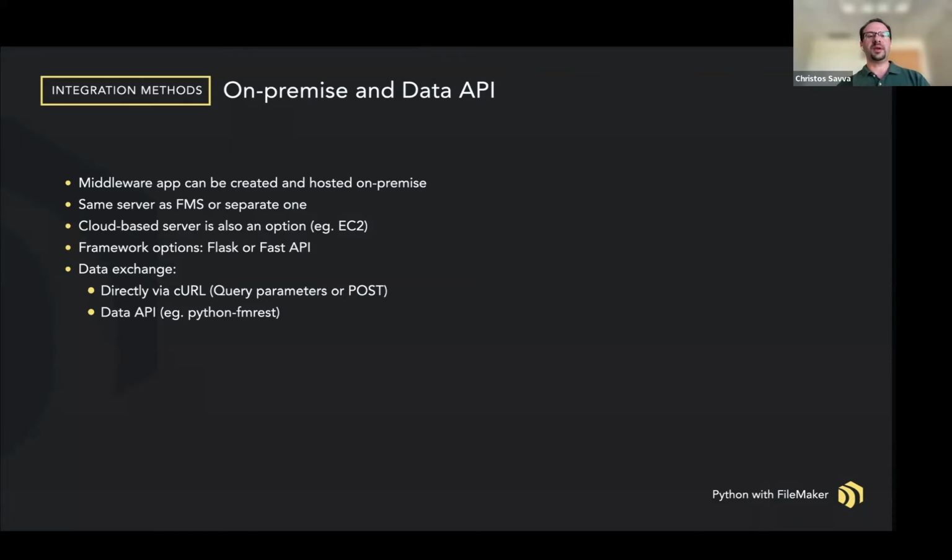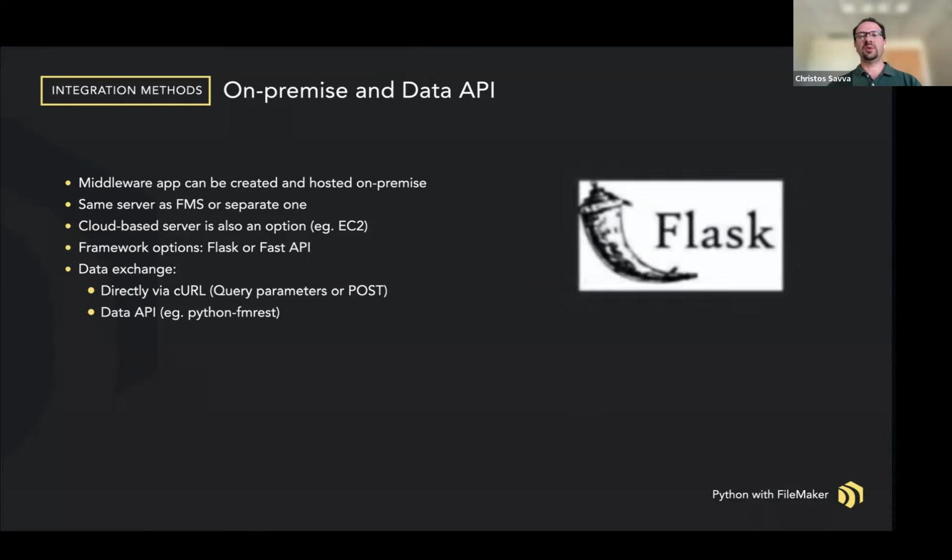There are a couple of options. One is to use Flask, and the other one is FastAPI. These two are web frameworks that you can actually build websites with. But they are very light, especially Flask, which is a very light web framework.